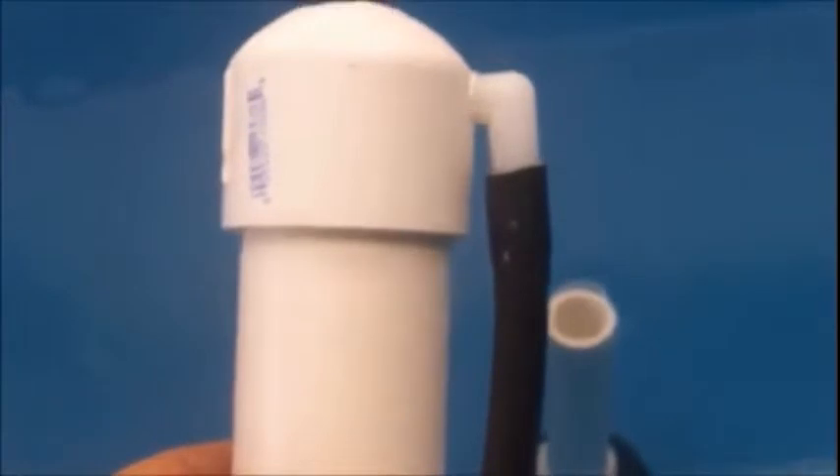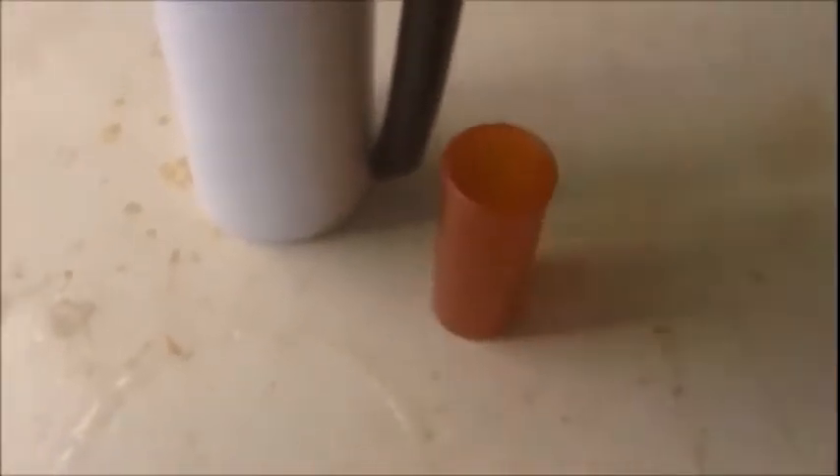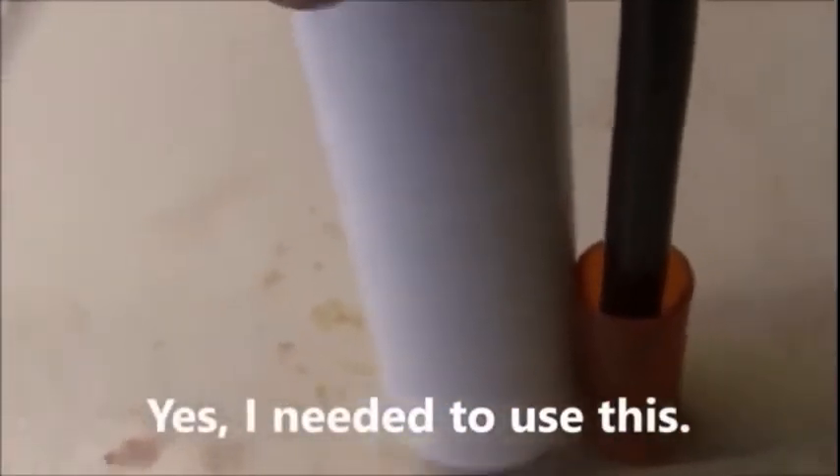I did a little research, looked at some more YouTube videos, and found this idea: I drilled a hole in my cap here, inserted an elbow and a piece of tubing, so that when the water level falls down to here it'll break that suction. Another thing you can do is take a small medicine bottle and put it in here, so that when the water drains down it has to suck the water out of this bottle before it breaks the suction. You can also trim the bottle to adjust it.